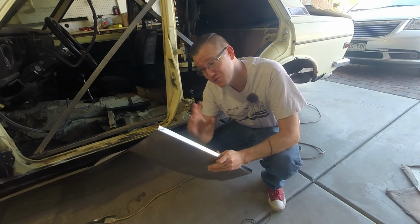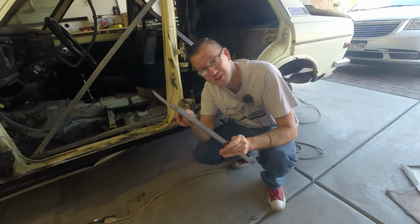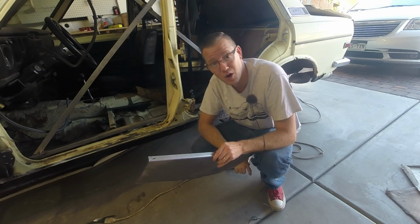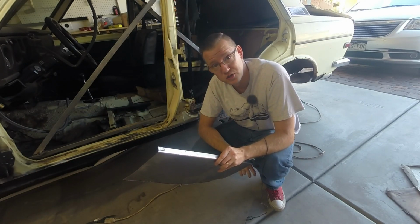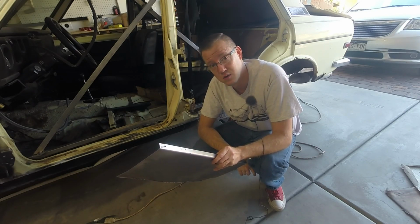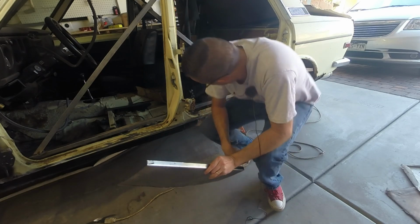So the first thing I'm going to do is punch holes here in order to plug weld it into place. Once I've plug welded it into place, I will then go ahead and start working on the rocker panel. But yeah, so here we go. Let's go ahead and get out the hole punch that you saw me use in yesterday's video. It's a really cool tool and it works really well. And once I get that done, I'll go ahead and start tacking her into place.